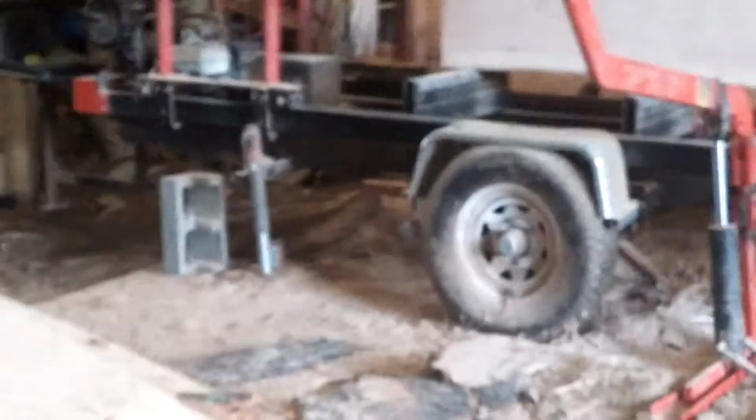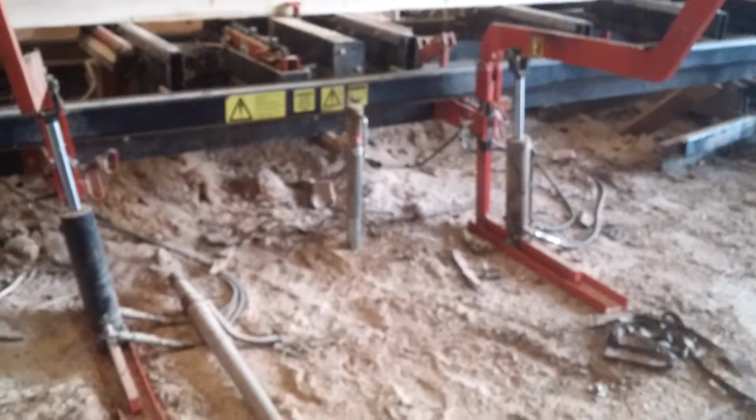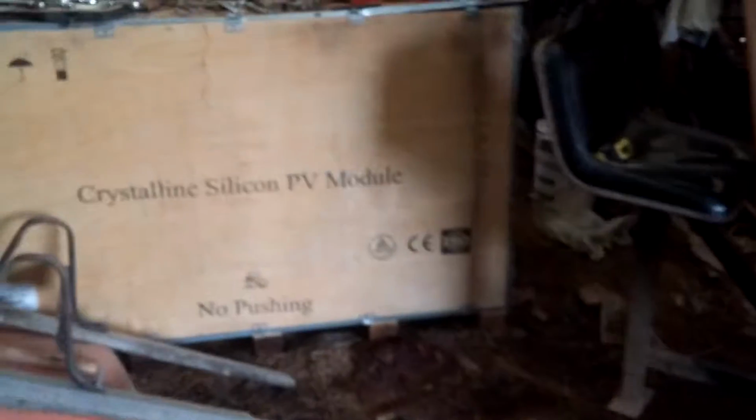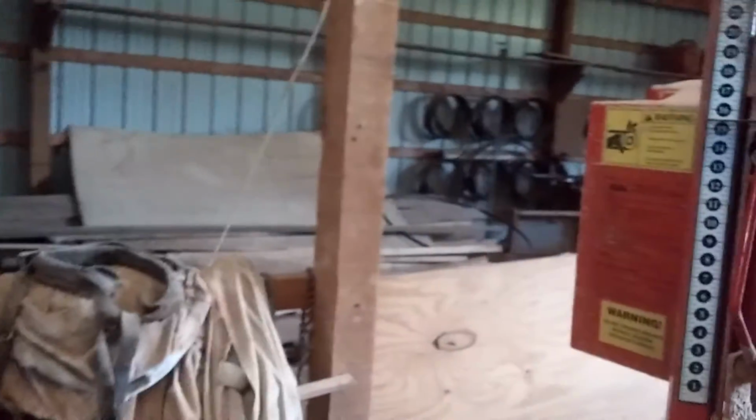This here is a sawmill, and it's a bandsaw mill. A little bit different from the normal kind where you walk it through. This one picks the logs up. Those arms go down on the ground, you roll a log onto it, it picks it up and puts it on the bed. And then it's hydraulically driven, so you don't have to walk the blade through. You sit here in this widow chair and push the widow levers, 7 of those to do various things. Sharpener systems back there for setting the points and sharpening.